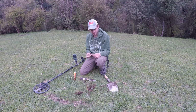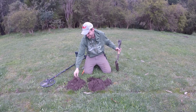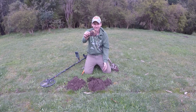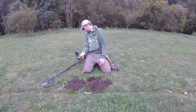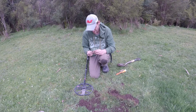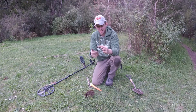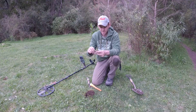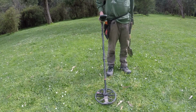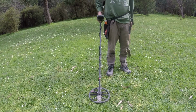Yep, that came up as a 23. That'll be it. Old beer can. Just this piece of aluminium. So another bit of aluminium can or something. Definitely aluminium though. Alright, this is sort of dancing around a 27 and a 28.